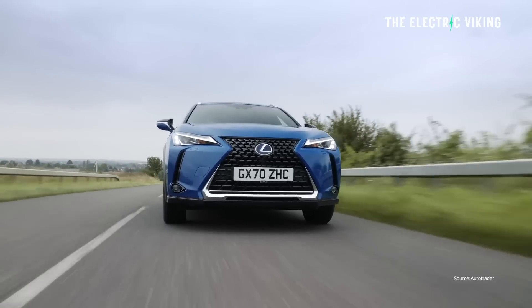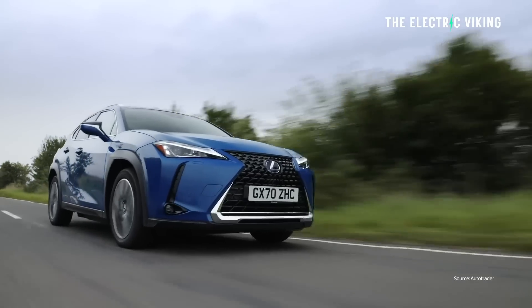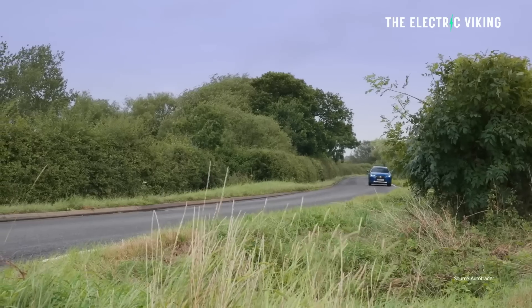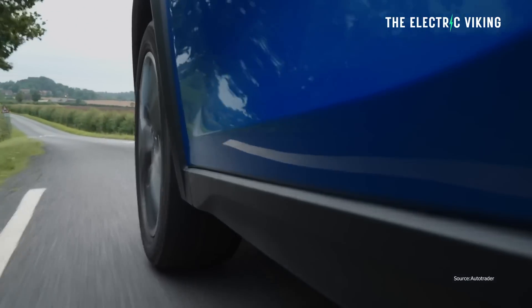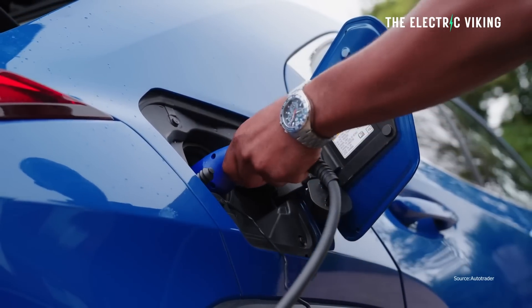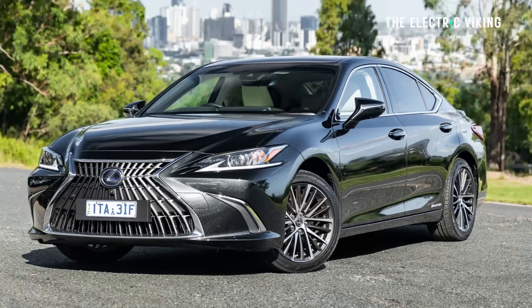I checked — there's no gold steering wheel or anything like that weighing it down, no diamonds, no luxurious metals making the car heavy to explain this range. So I did some digging. Turns out the Lexus UX Hybrid and the UX 300E — both the fully electric version and the hybrid version — have a nickel metal hydride battery pack.